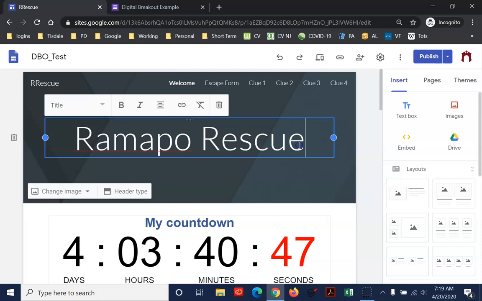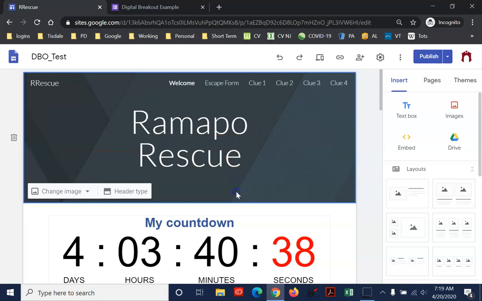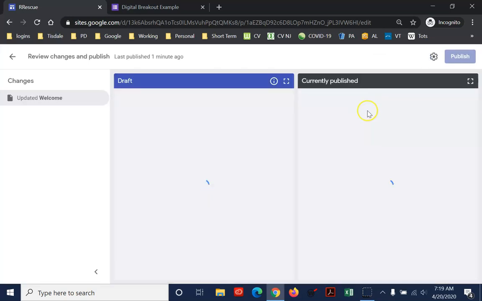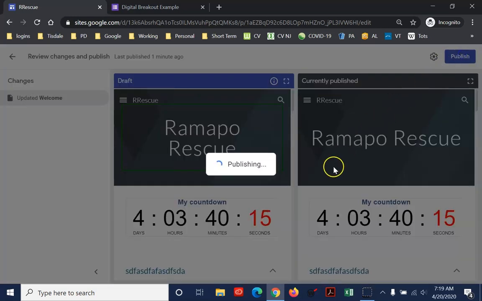If you do make a change, even a small change, I decide that I want that formatted like this instead. Your students are never going to see this. It will save automatically, but they're never going to see it unless you decide to publish again. When you do publish, you are publishing the entire site. So, if I've made changes on 2 or 3 pages, I'm just going to click publish.